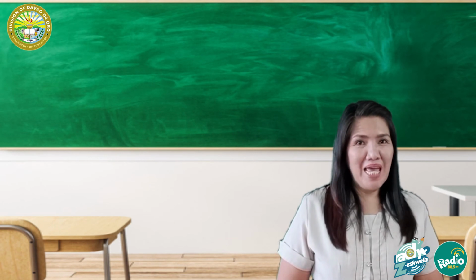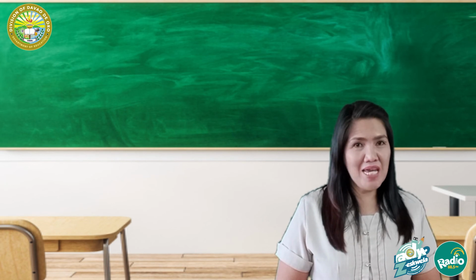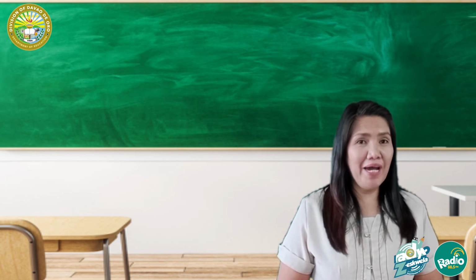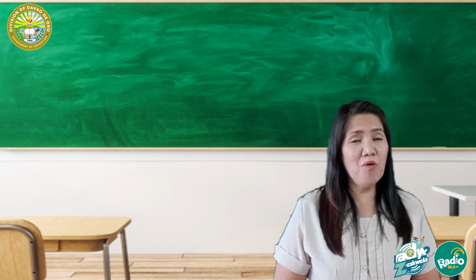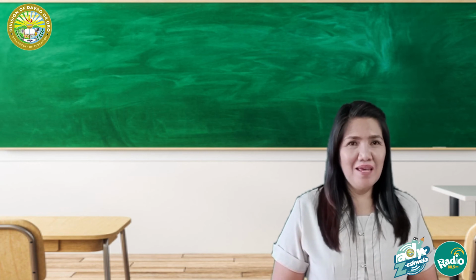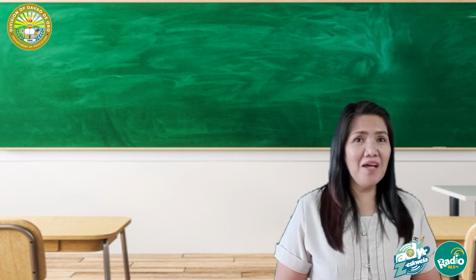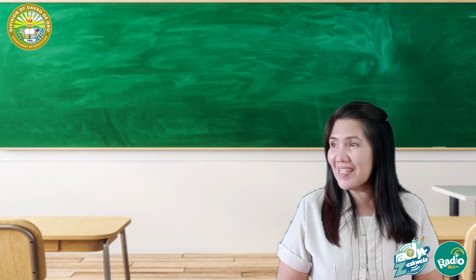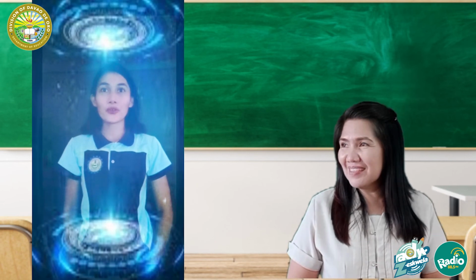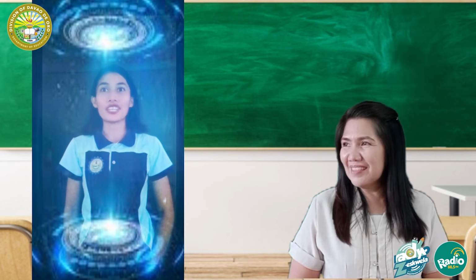Number 2. The values of X are 2, 3, 4, and 5. And the values of Y are 1, 2, 3, and 4. What do you think is the answer? Kristine? Since both of the values of X and Y are increasing, therefore it is direct.